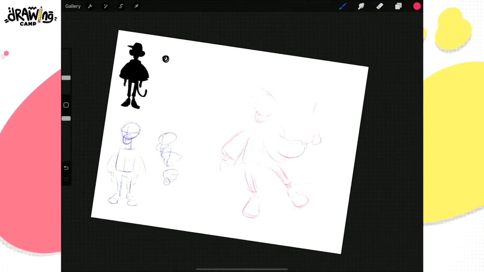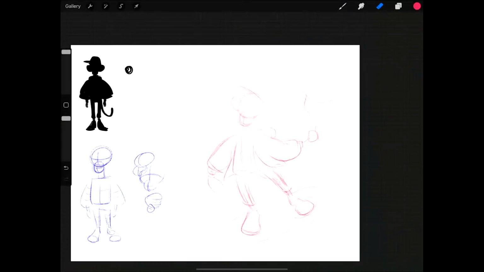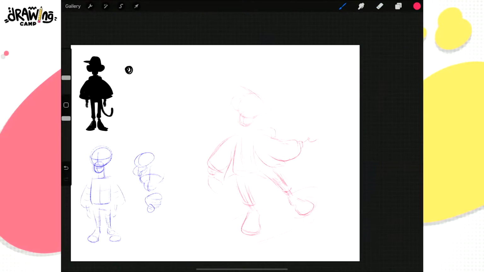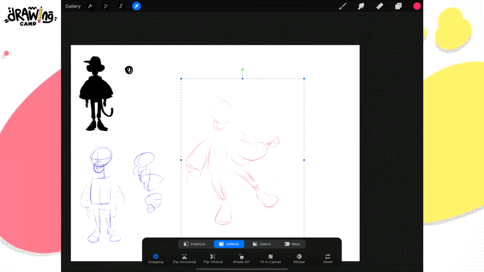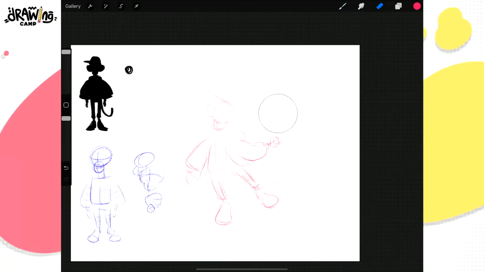Right, so once I have something like this, like a basic structure, right? Oops. So the thing is, the balloon needs to be like that, or it needs to be tight.